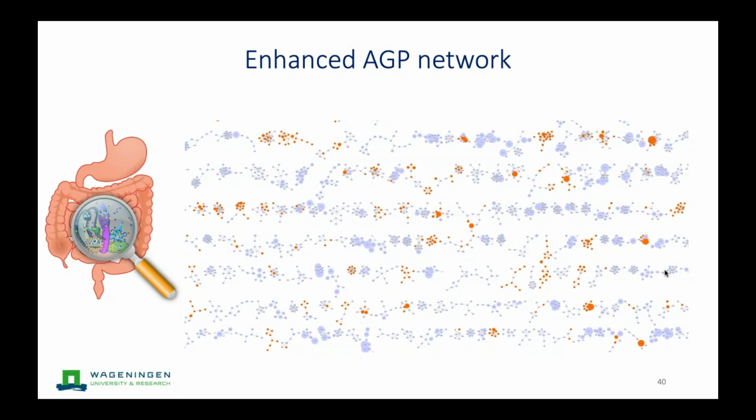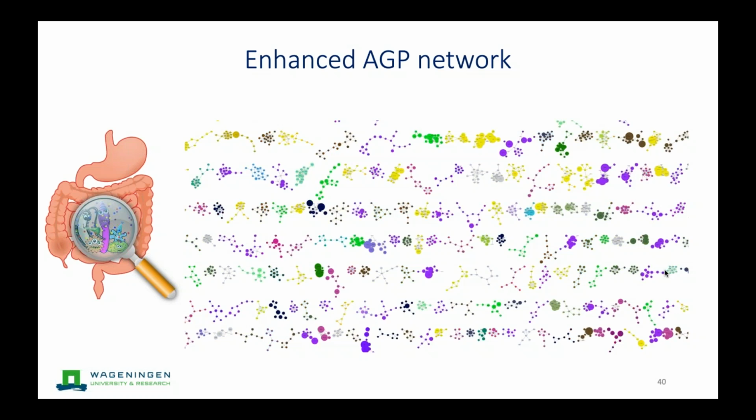Actually, if we apply molnet enhancer to it, a lot changes because we can see much more color now, and each color is a different chemical class. I'm not going into the details today. I want to highlight that some families are gray. Given the key challenges that I also introduced at the start of this webinar, this might be a way to address them, because it means that those families could be novel.